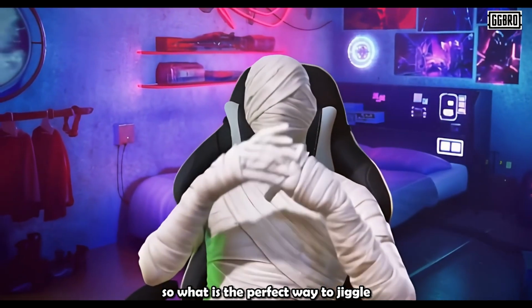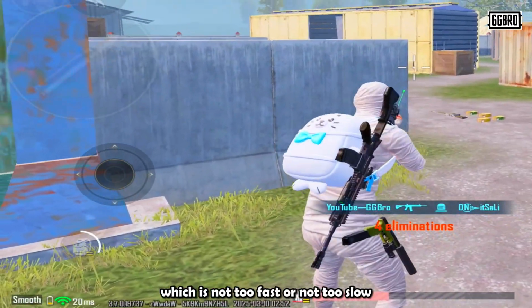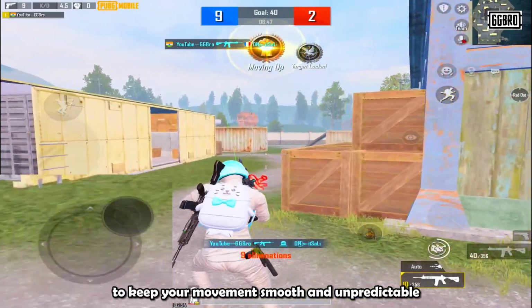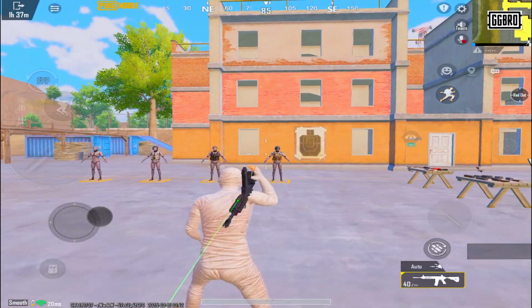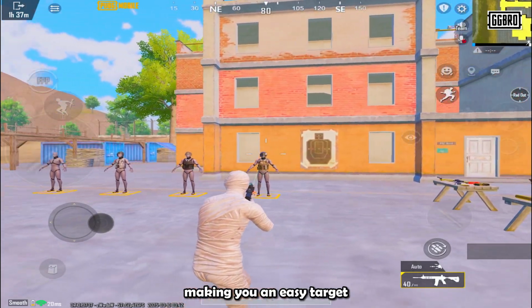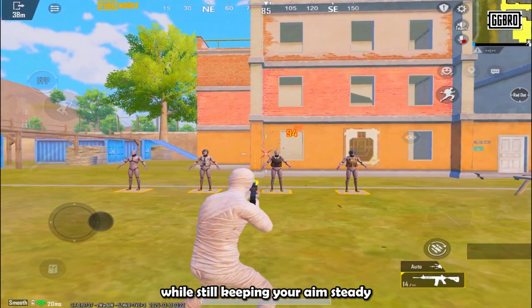So what is the perfect way to jiggle? The perfect way to jiggle is by using medium joystick movement, which is not too fast or not too slow. To do this, move left, then right, then left again with a medium delay to keep your movement smooth and unpredictable. If you move too fast, your jiggle will be too small, making it easy for enemies to track and hit you. If you move too slowly, your movement becomes predictable, making you an easy target. The key is to find the perfect balance where you can dodge bullets while still keeping your aim steady.